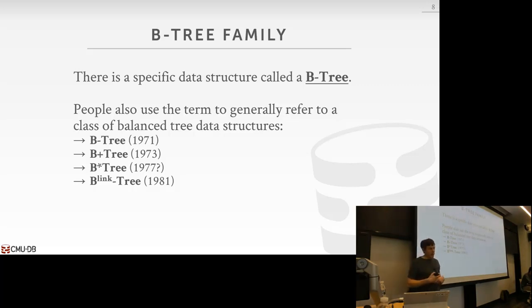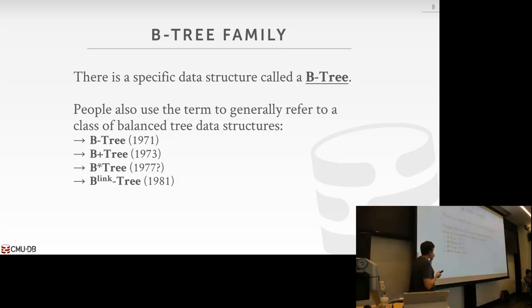First of all, there's a class of data structures called B trees, and within that there is a specific data structure that is a B tree. Oftentimes people use B+ tree and B tree interchangeably. But if you go back to the literature in the 1970s, these were actually distinct data structures, and Wikipedia has them as distinct data structures today.